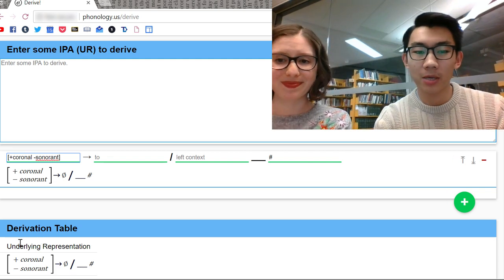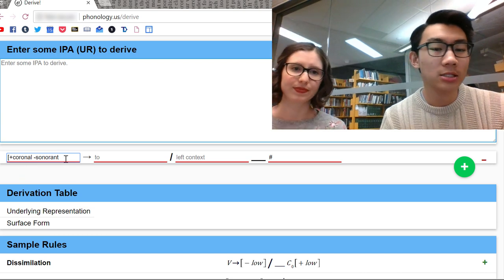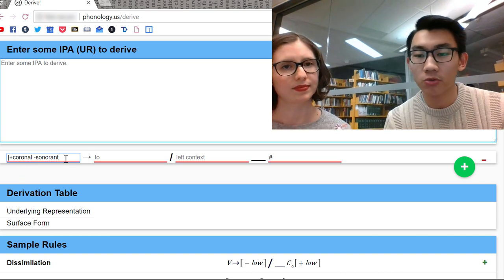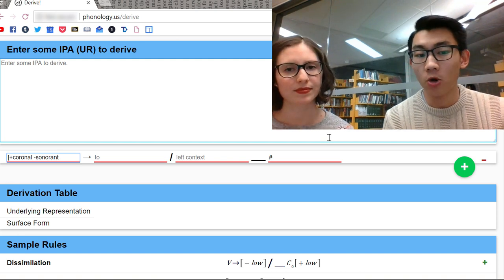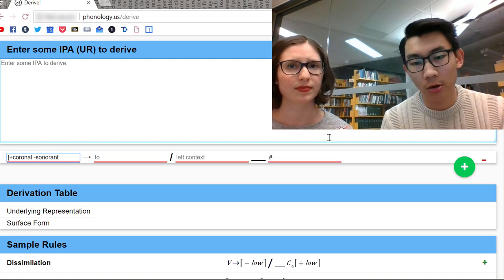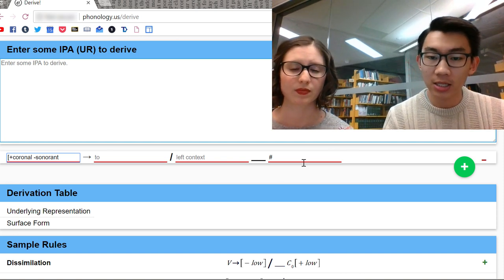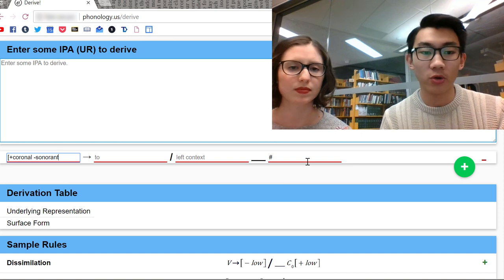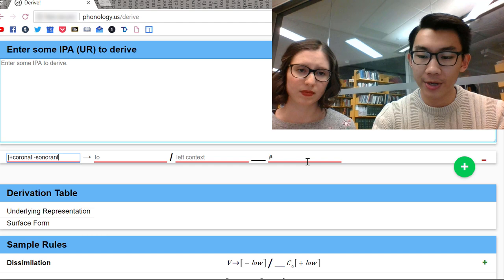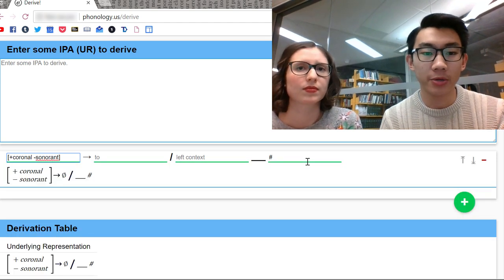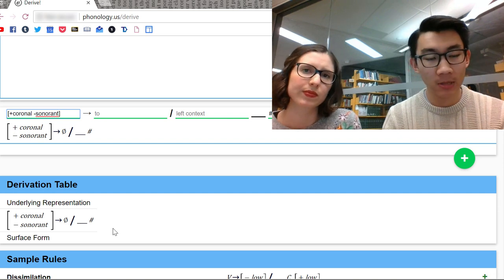Right, so notice how sometimes the lines under the boxes turn red. That means that Derive is telling you that something is wrong. So I just deleted the final bracket, and I left the bracket open, which means that the rule wasn't going to go through because it wasn't formatted correctly. And this is a way of Derive telling us that we have to fix something on our rule. So whenever your rule turns red, just take another look and fix it. Here we can just put the bracket back in, and it should be all good, and the rule you can see is applying down here in the derivation table.